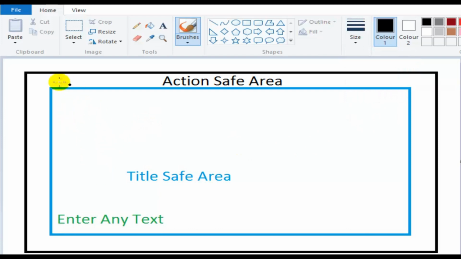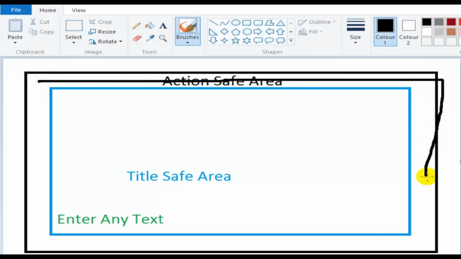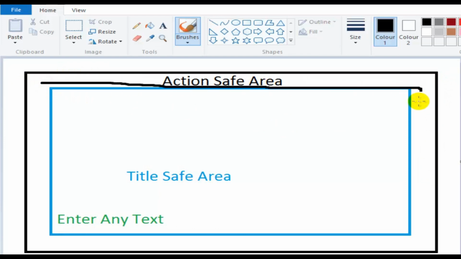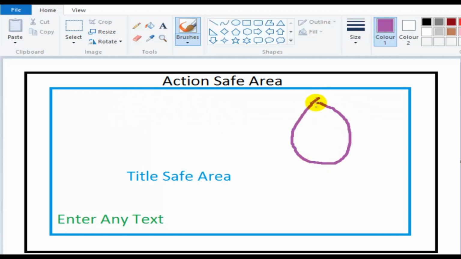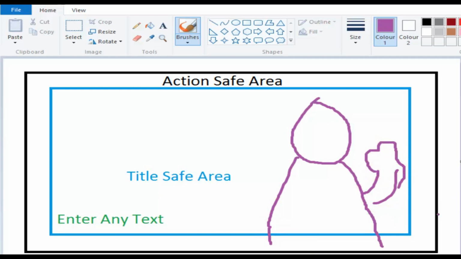It has to be within this frame, the black box, which is visible here. Suppose there is an interview going on, so a person is there and he is speaking something, and there are some hand movements or something like that.